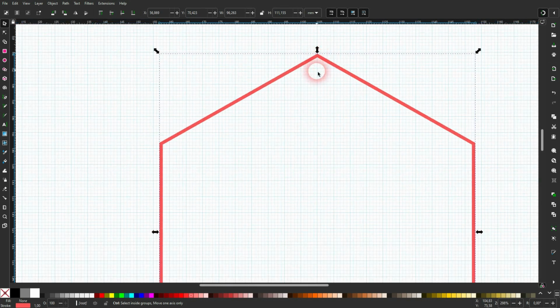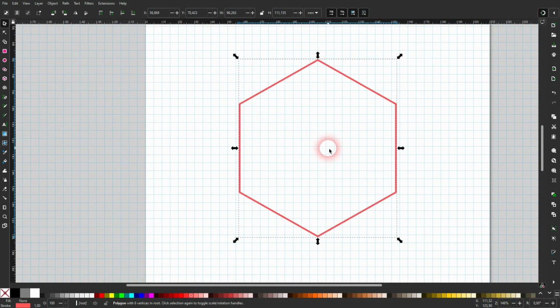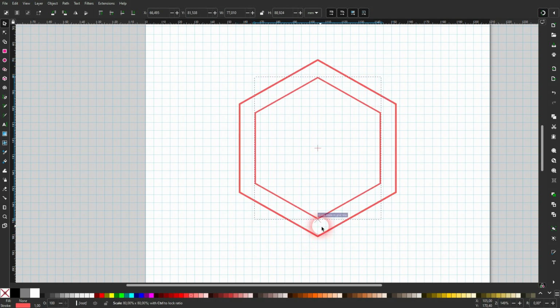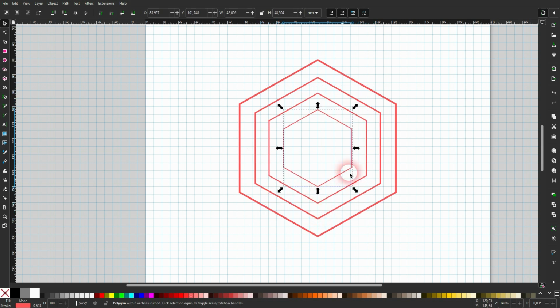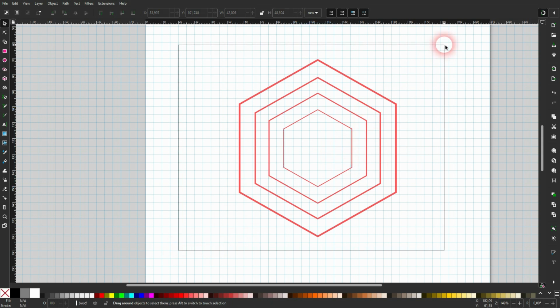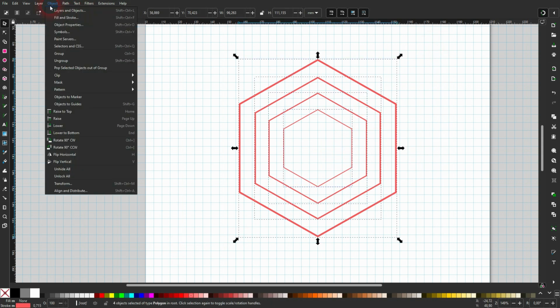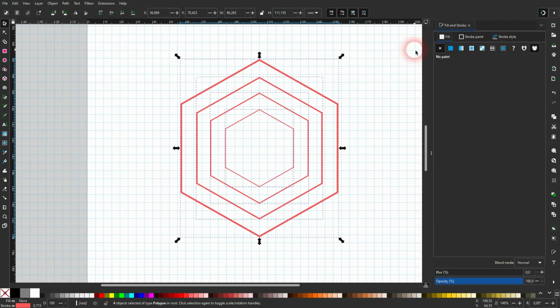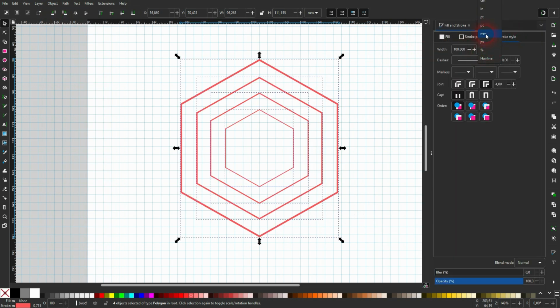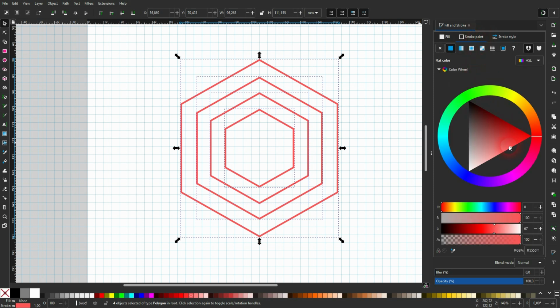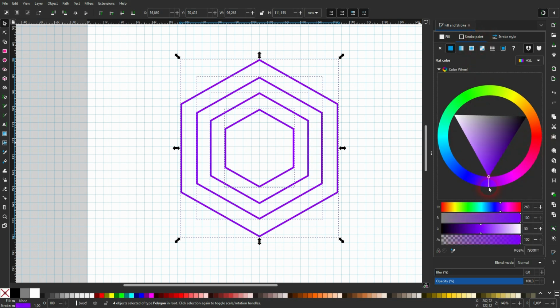But once that is done, you can now press Ctrl D on these hexagons and then hold Shift and Ctrl and resize them. I go 2 steps upwards here every time on the grid. You can see this also resizes the stroke width, so we need to fix that under Object, Fill and Stroke. Just go to Stroke Style, set it to an absolute unit, for example millimeters, and I make that 1. Under Stroke Paint you can also change the color. Let us go with plain black, so hold Shift and click on black color swatch.